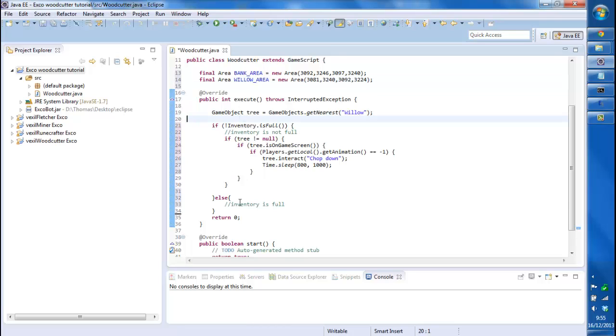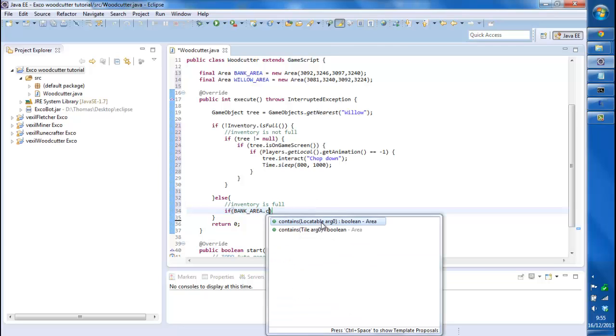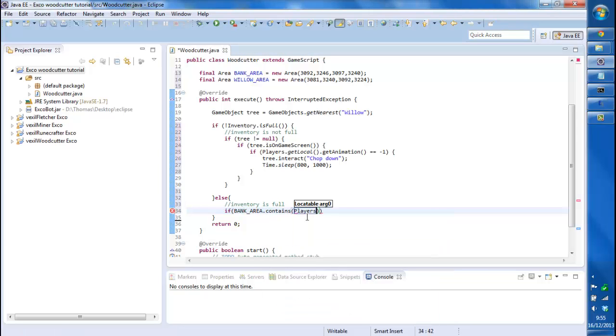So if the inventory is full, we want to check if bankArea.contains(Players.getLocal()). You can simplify this by creating a Player variable, make sure it's a capital P there, and import it.